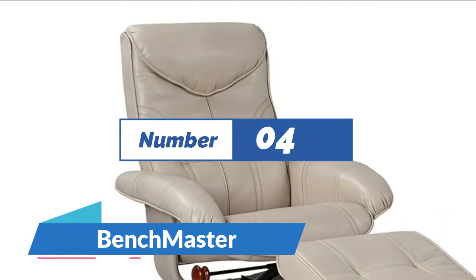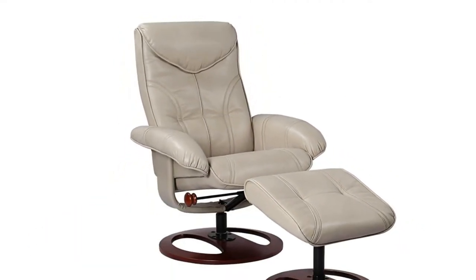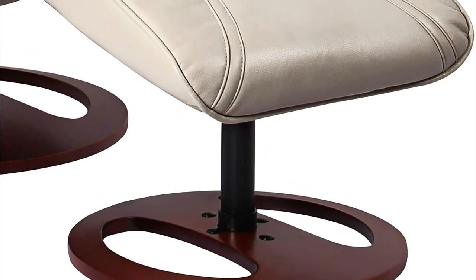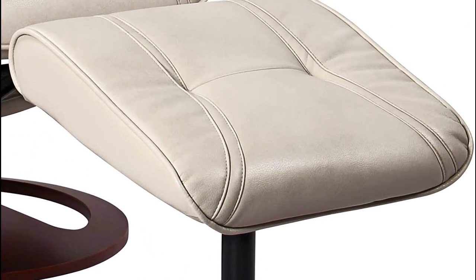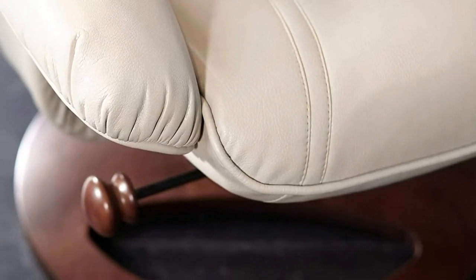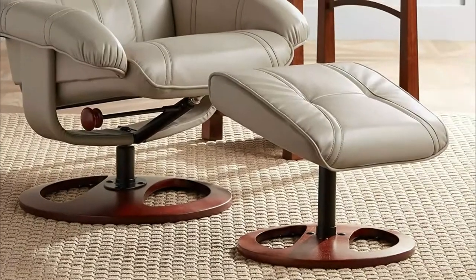Number 4: Benchmaster. Clean along stitch seams, creases, and spaces that touch skin. Wet with a soft clean dye-fast cloth with plain water. Vacuum and brush away dust and grit as necessary with a soft brush attachment. CA5 retardant 1.8 density foam with Dacron filling, California foam compliant. The chair swivels a full 360 degrees and reclines 45 degrees. Top bonded leather with solid wet walnut finish.